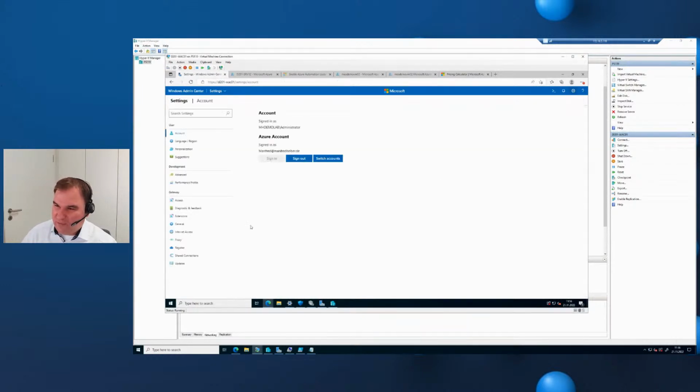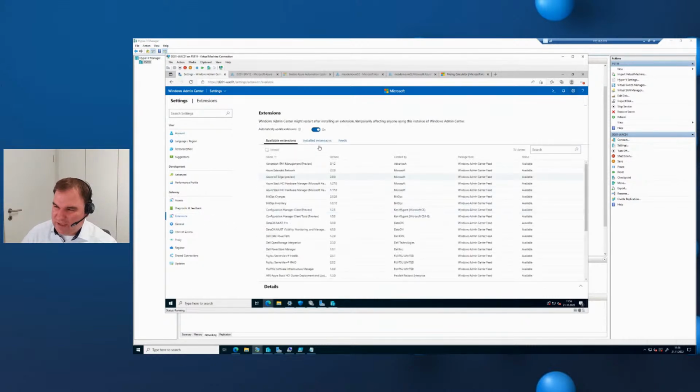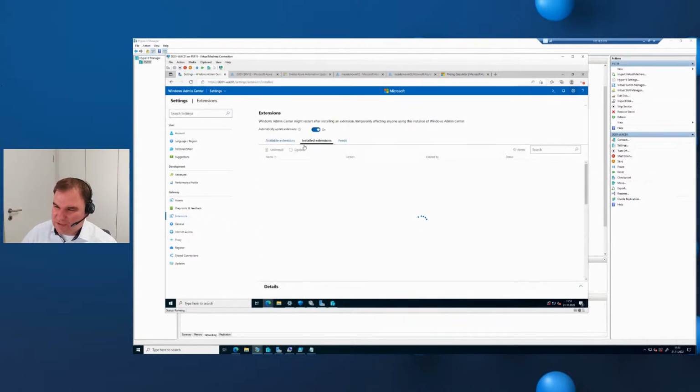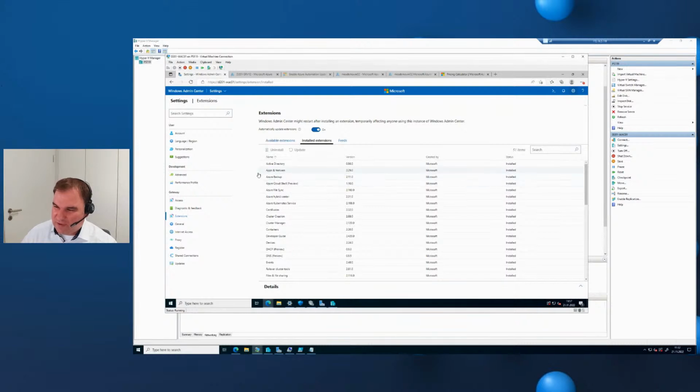So what I did, I went to Windows Admin Center settings, extensions, and I installed these extensions from an extension list, because Active Directory, DNS, DHCP, these are preview extensions. They are actually not installed by default. So we have a Windows Admin Center version, and we have a version for each extension.